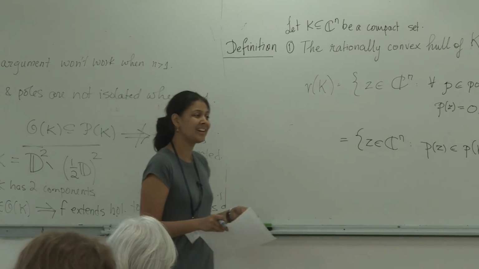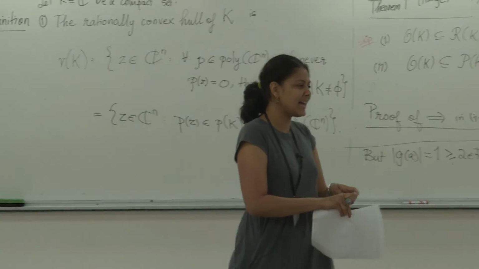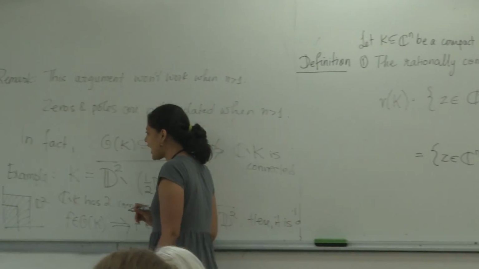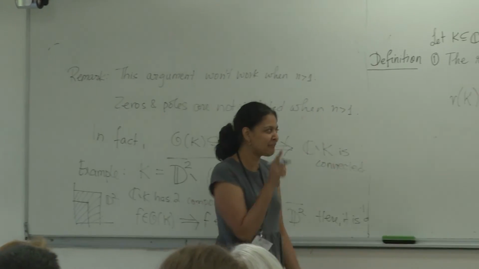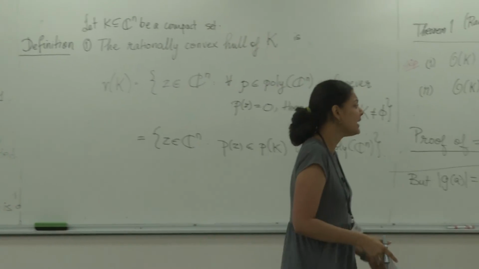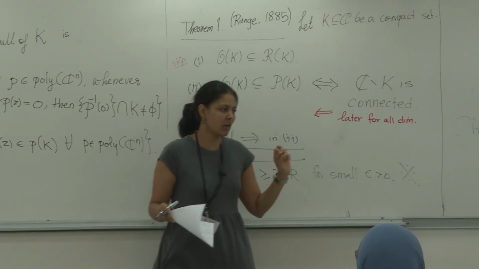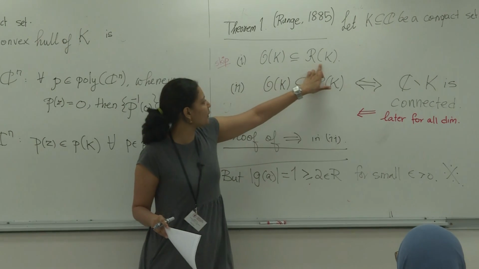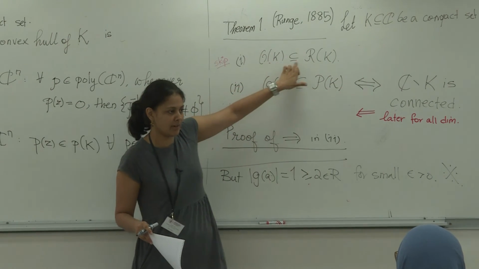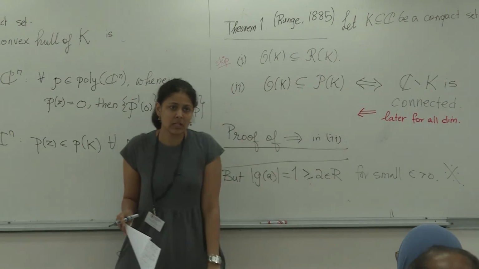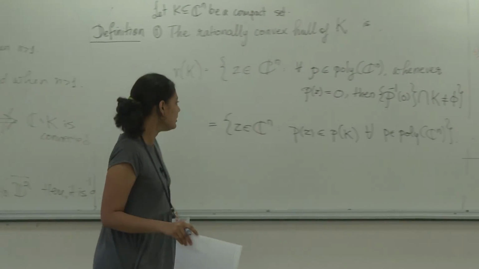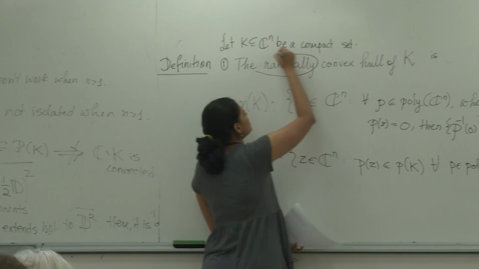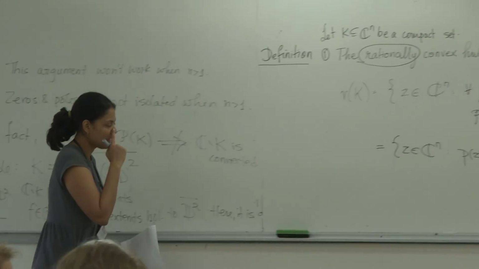Why are you calling it rationally convex? Yeah, so that's the great mystery over here, which I will clarify after I introduce polynomial convexity. I could give you a silly answer, which is that I would get a Runge approximation theorem of this kind if I assumed rational convexity. But I think there is a better reason, and I'll come to that. Yeah, so what does this have to do with any of this?